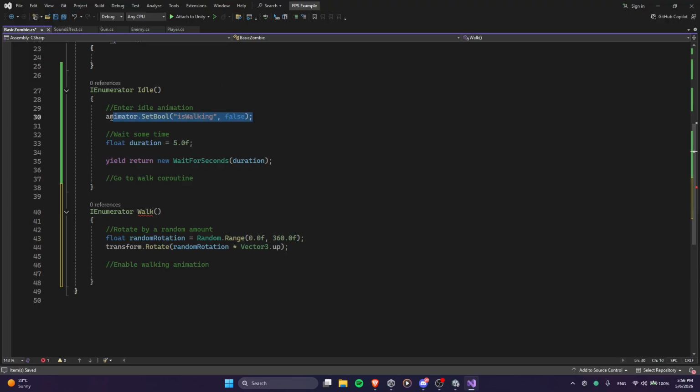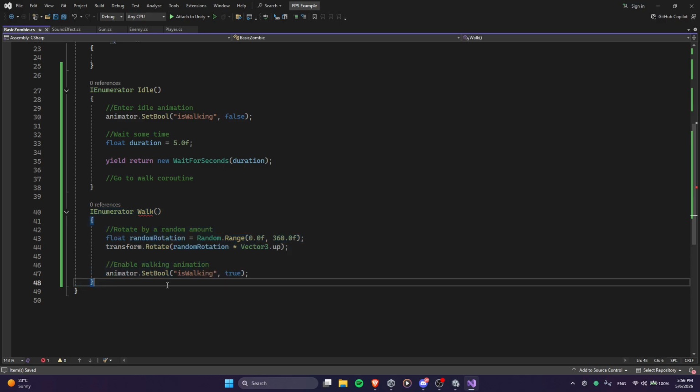I'll just copy paste this and change it to true. Also, while we do this, we want to raycast, not necessarily every frame, in the direction in which it's moving, and then below to know if there is ground in front of us or not.